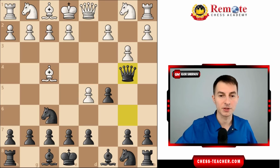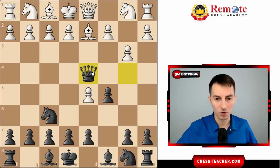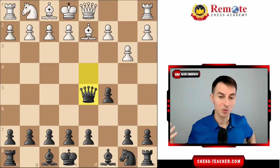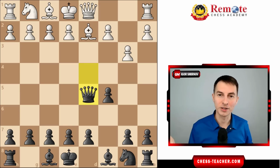If they play something else, let's say they go bishop to d2, that still doesn't help. You play queen d4, and this time it's a double attack on the rook and the pawn over here. If white does whatever, you just take this pawn. In most cases, they recapture over here, you just take, and you're a pawn up at the end of this forcing line. So what's really cool about this variation is that you keep creating different threats all along the way, and white can always go wrong, and one little inaccuracy can already cost white the game.